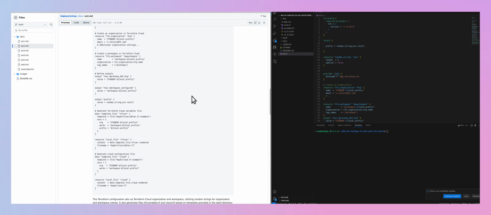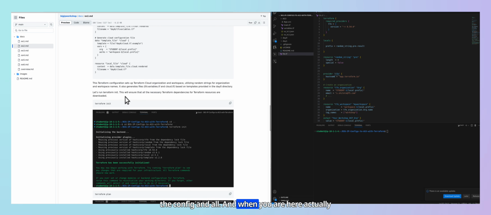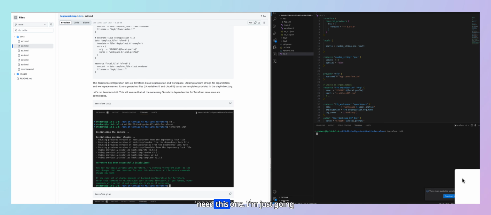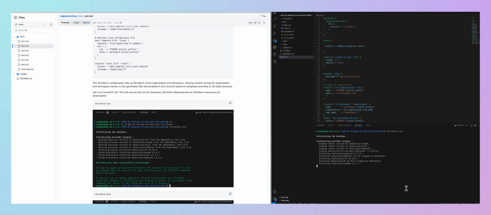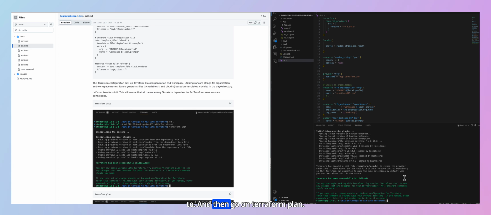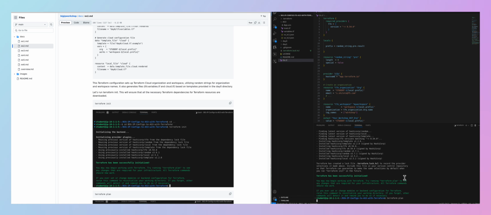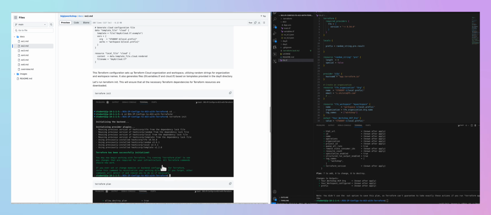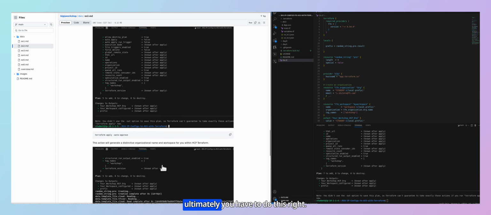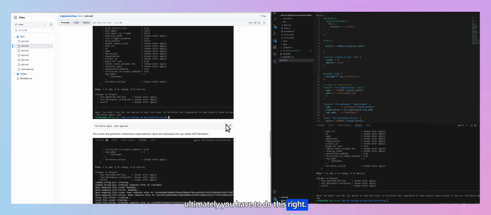Okay. So this is showing the config and all. And when you are here, just type in terraform init. And then go on terraform plan. And ultimately you have to do this, right?